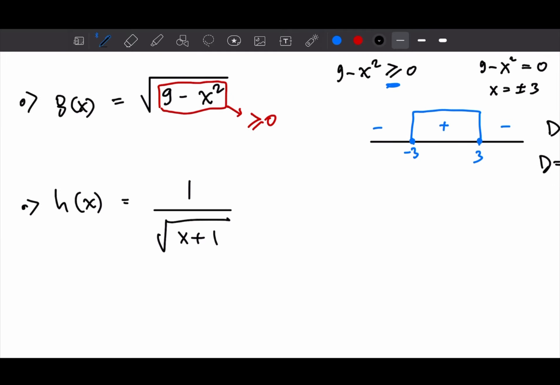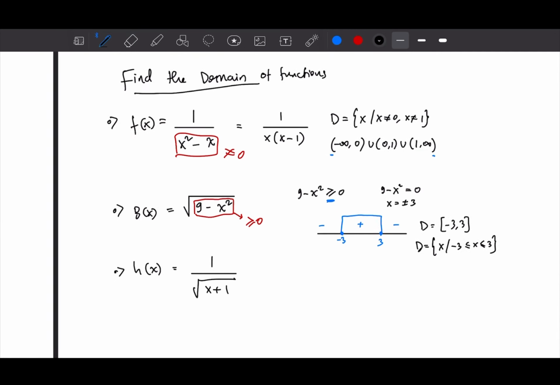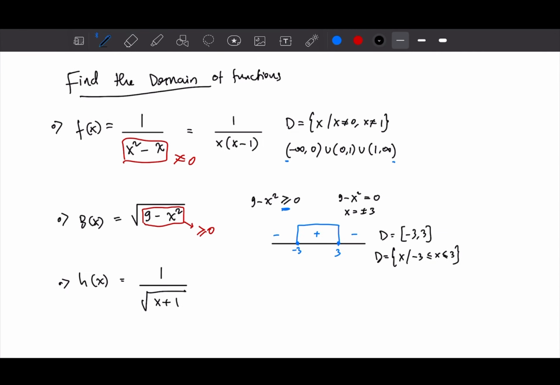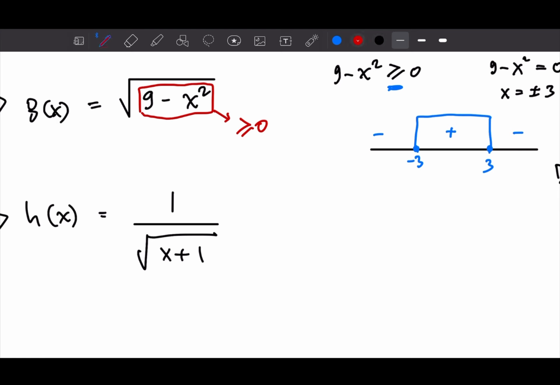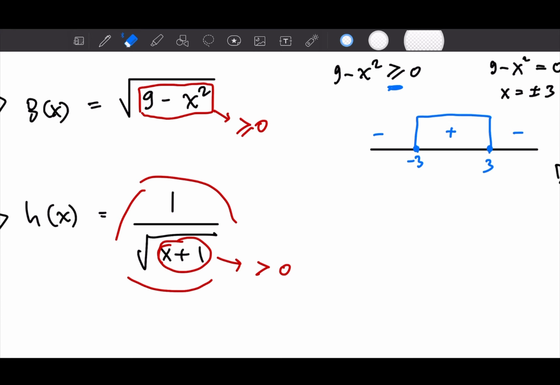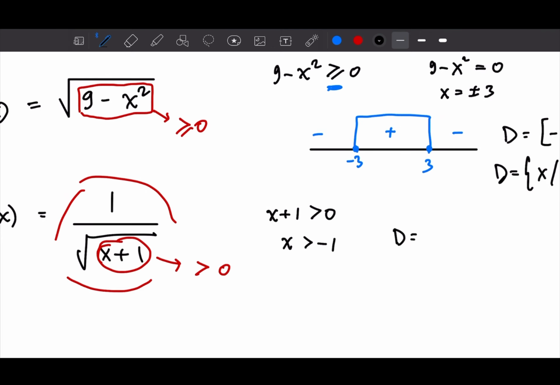Now we have a rational and we also have a square root. What do we do now? What we can do is combine both domains. Remember, inside the square root you need to have at least equal to 0 or greater than 0. But it's a rational, so we are going to erase this equal. We cannot have it equal 0 because of the rational one, because it will be undefined when x equals 0. So x plus 1 will be greater than 0. So x should be greater than negative 1. Or we could just directly write the interval of the domain as negative 1 to infinity. That's it.